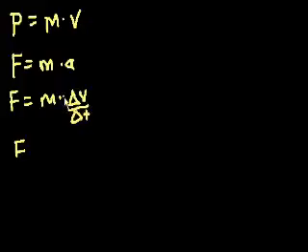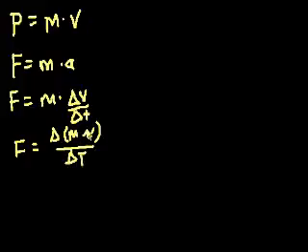Let's assume that mass doesn't change. So that could also be viewed as the change in mass times velocity in a unit amount of time. This is a little tricky: the mass times the change in velocity is the same thing as the change in the mass times the velocity, assuming the mass doesn't change. And mass times velocity is momentum. So force can also be viewed as change in momentum per unit of time.